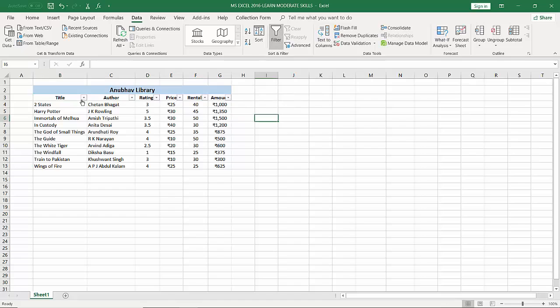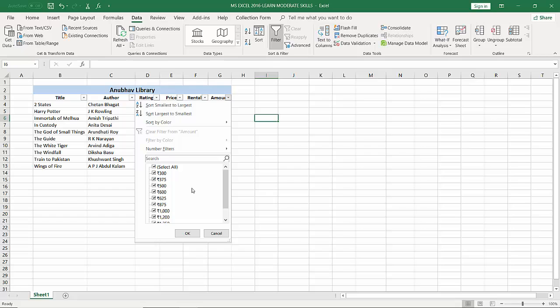Now you can see there are some drop down buttons in all these titles or headers, whatever you want to say. And this time let's say we want to sort this by amount. So we need to click on this. Then we need to deselect all. Then let's say we want to see only which book collected 1000 rupees.